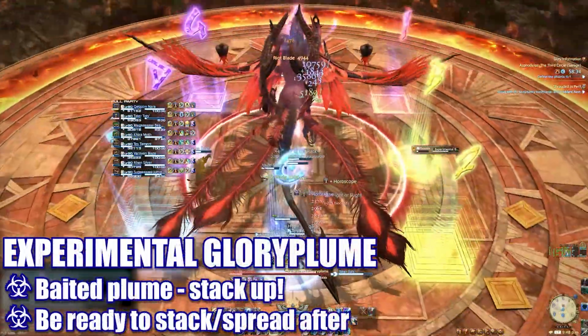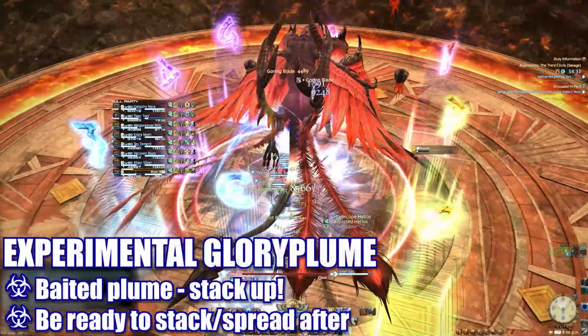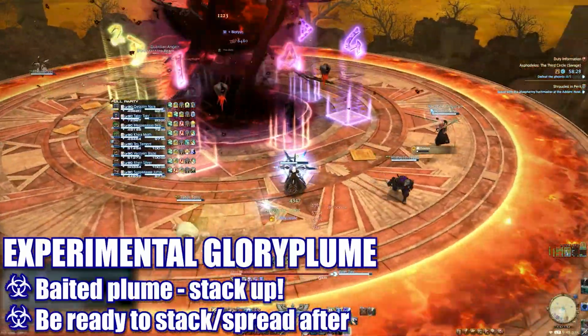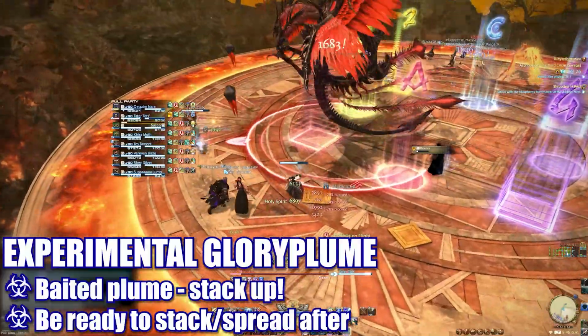Next up, the boss will cast Experimental Gloryplume. This cast is always the baited massive plume, and we have the group stacked together in the center during the cast before immediately splitting into their groups north and south to dodge the next attack.